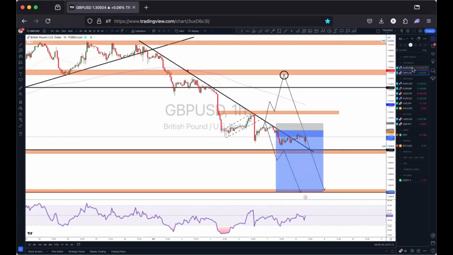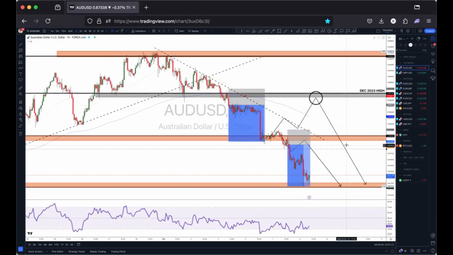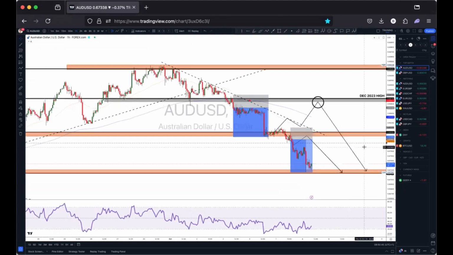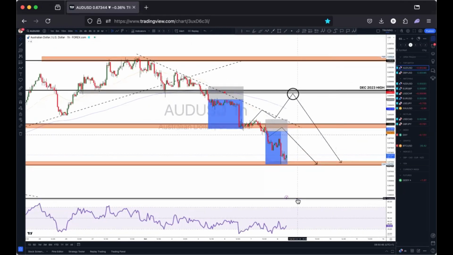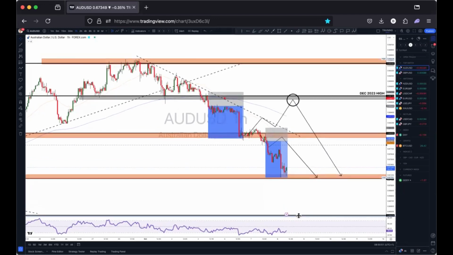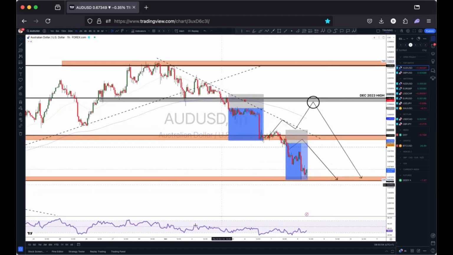So let me circle back to Aussie dollar first, to know what's the next thing to do with it. First off, the bearish momentum is still quite there and it remained quite stable. And I really love what I'm seeing. So first thing first, I would love to see a break below here. When the market is trending like this, the only logical thing that I believe any trader should do is just to follow the trend. Trying to buy from the bottom here would be quite, I don't want to say crazy, but you know what I mean. I don't see the sense in that.